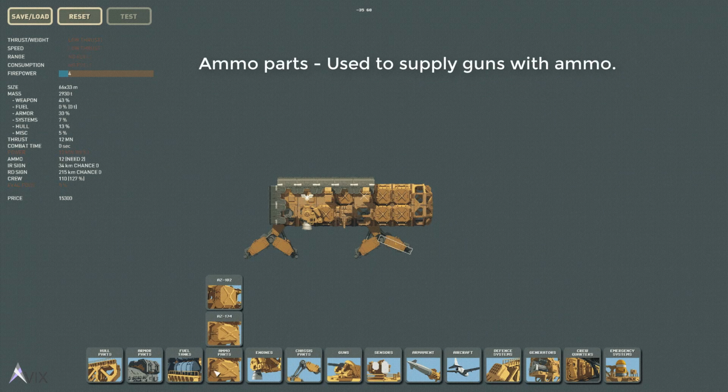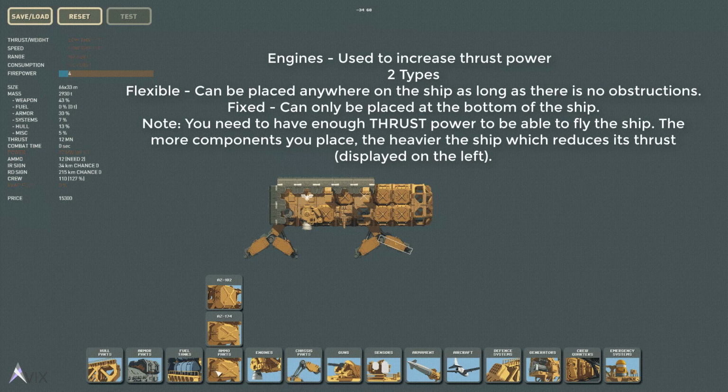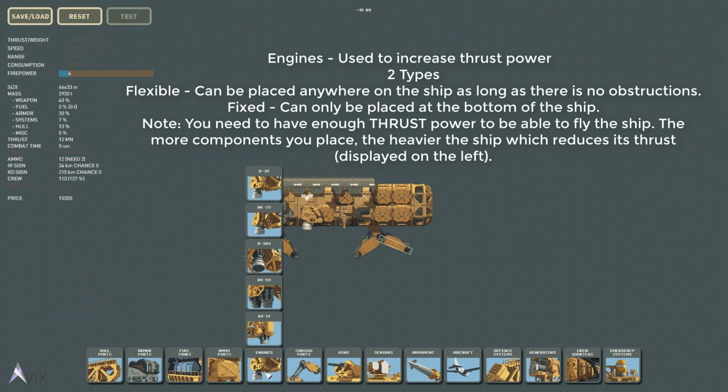Ammo parts. These are required for all gun weapons. The more guns you use, the more ammo parts you will require. Ammo for gun weapons is infinite in this game. Engines. These are required for all ships, without it the ship cannot fly.